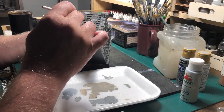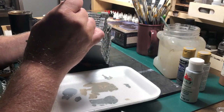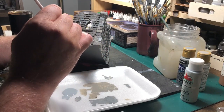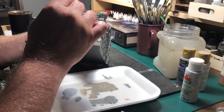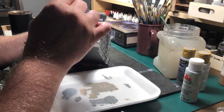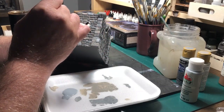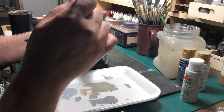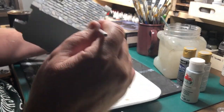I was just sitting here thinking, I hope I was in the frame on the previous steps. I might not have been. I apologize if I wasn't. But I'm not used to filming this way. I usually don't film the end. I usually come back and show you after I've done it. And I thought I'd try my hand at just doing little segments of paint along. So anyway. All right.